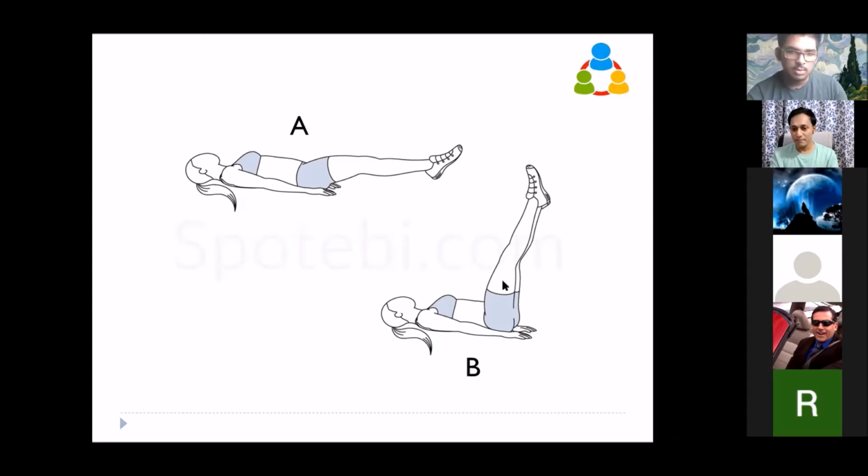See what happens, for this weight which is on the top, which is hanging, assume the center of gravity of this portion is somewhere here, it has support. Here, it will be somewhere here, it doesn't have support. So if you keep the rod like this, the center of gravity you are supporting. But when you keep the rod horizontally like this, center of gravity is somewhere there. So you have to exert so much of weight. And the lengthier the rod is, you have to put so much of force.